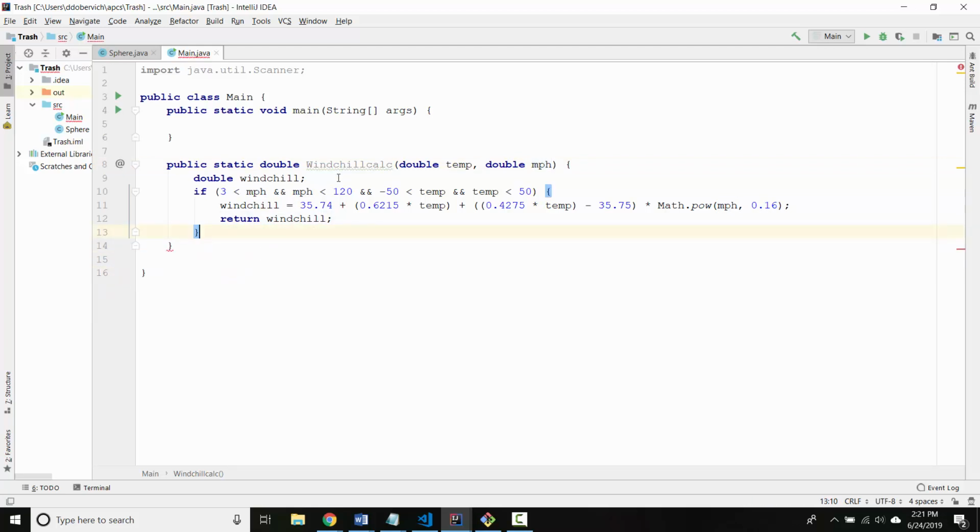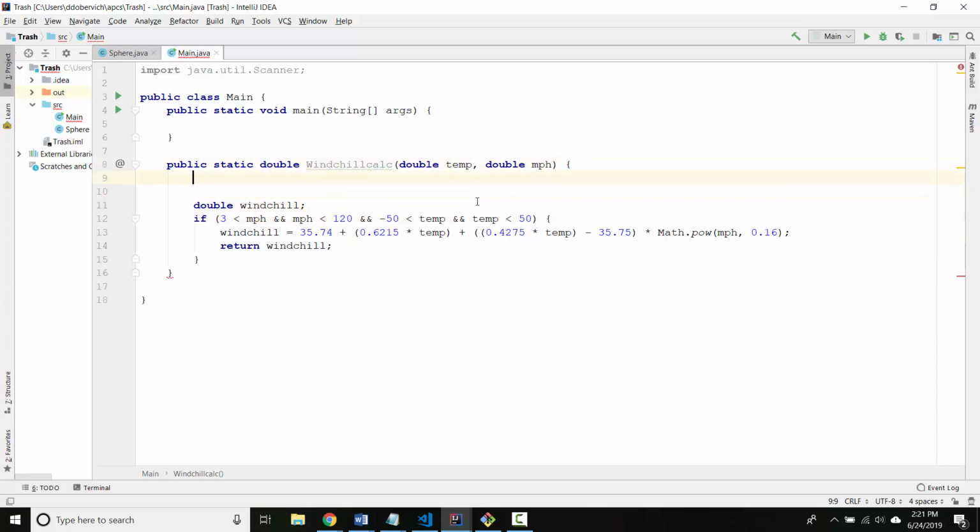And I think a nice way of doing that might be to test for the invalid parameters at the very beginning before anything else happens. So you could say something like, well, I forgot what the ranges were now. Oh, here they are. So if MPH is less than or equal to 3, that's invalid.